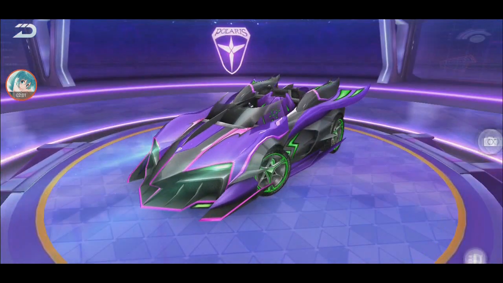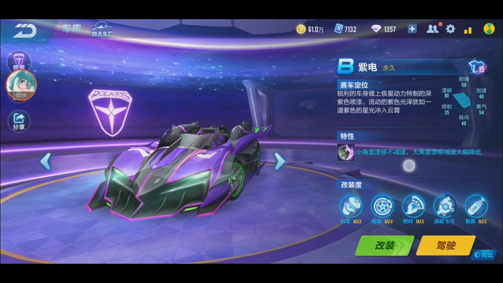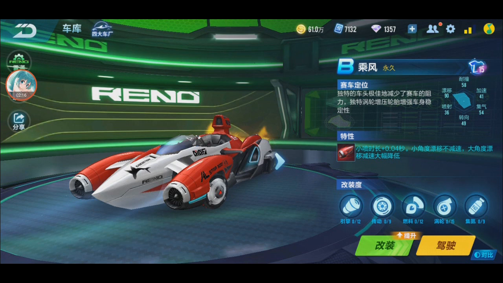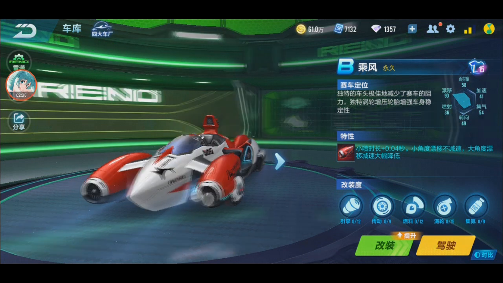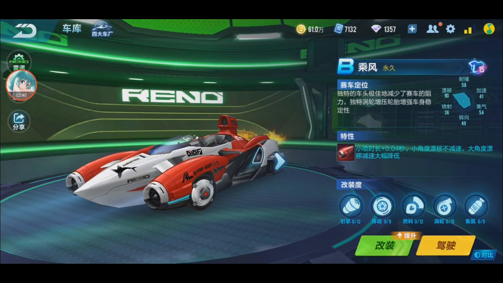So it's another one of these. I forgot what it says here. I think you don't lose any speed when you drift forward or something. But this one has the same thing. It's the same thing it says here, except I think that's mini boost power. Oh no, mini boost duration is 0.04 second. Why else would it be 0.04 second? So it should be mini boost duration. So it's quite better than the other weird purple car.